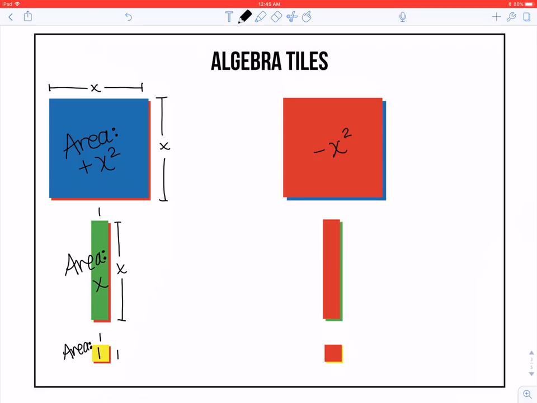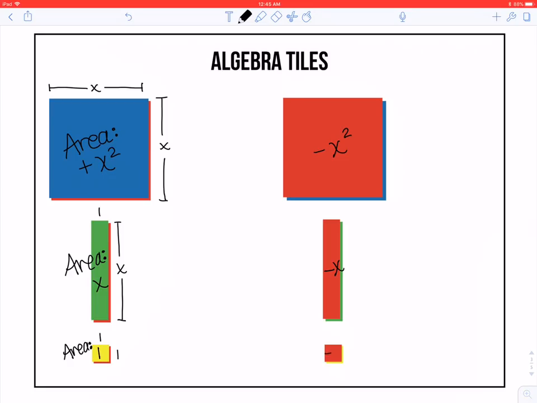So are we increasing? Are we decreasing? Are we opening up? Are we opening down? So things like that direction will come into play when we're talking those negatives, even though it's technically not a negative area. So likewise, your green rectangle has an area of x. If you flip it over to the other side, then we'll say that that is negative x. And for your constant, your itty bitty square that's yellow on one side, that's a positive 1.